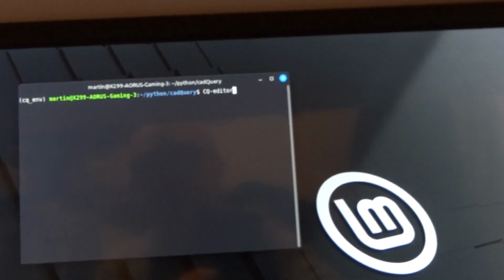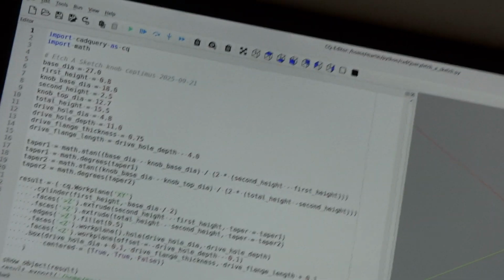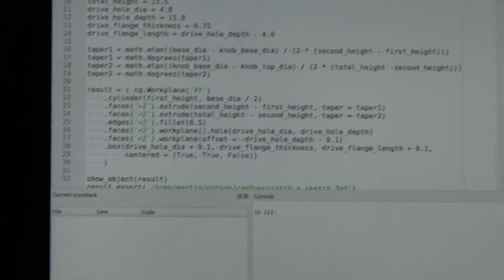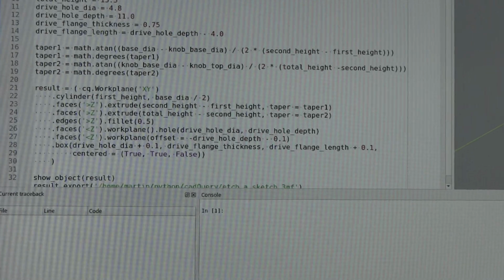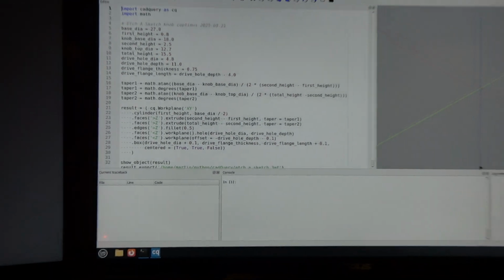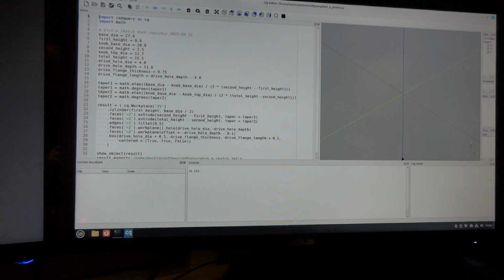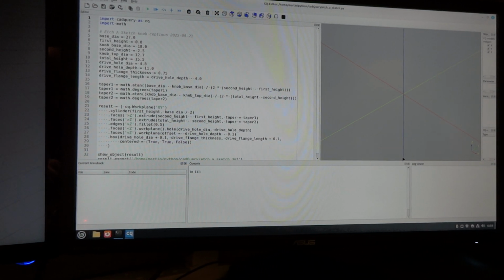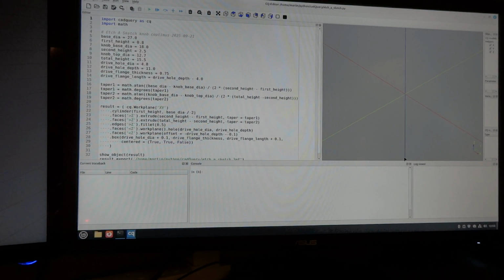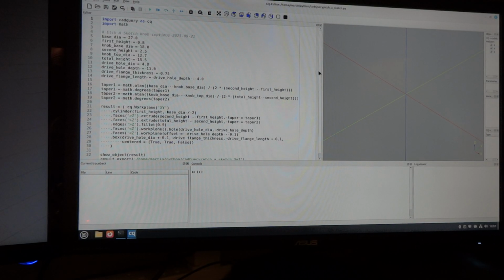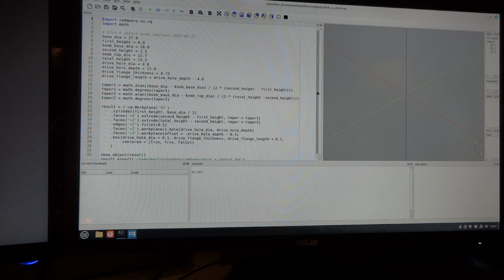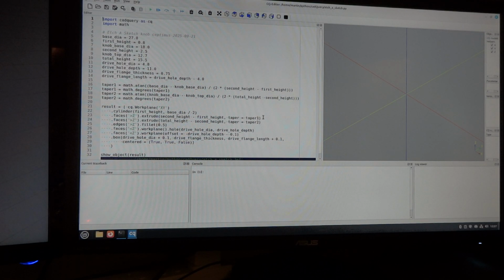and then if you want to, you can install this CadQuery editor, which I'm going to run now. Just wait for that to open and then show you what the window's like. You've got a window on the left where you type in your program, and I know you probably can't see it at the moment, but I'll just scroll it down to show you it's not very big. That's the whole thing there.